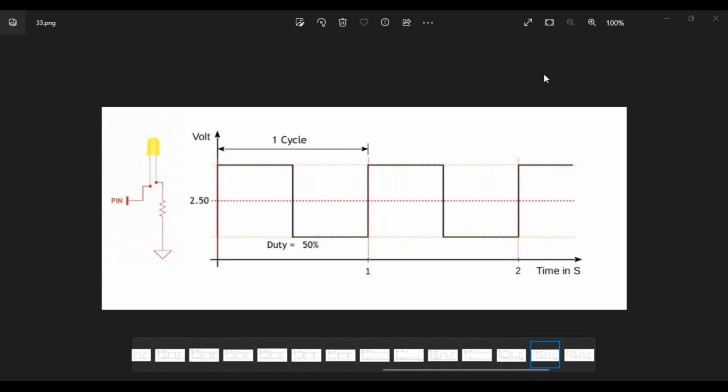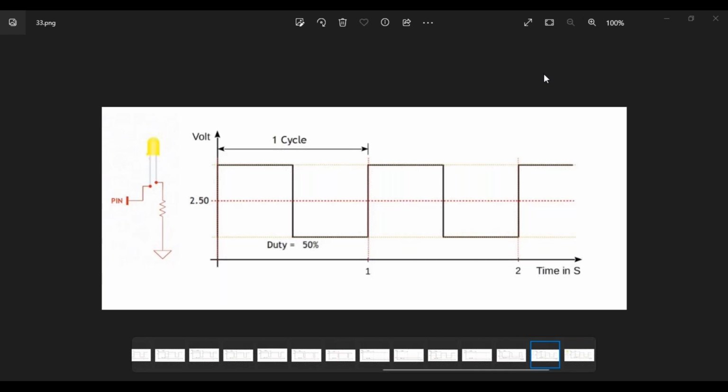Okay, so I would say pulse width modulation is a technique which is used to generate a pulse in such a way that the load which is being fed with that particular signal is not getting affected. So we are just changing the average voltage which is being delivered to a particular load by varying the width of the pulse. And also, please remember, we are keeping the period constant.